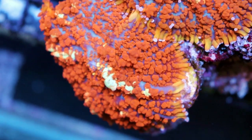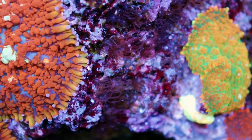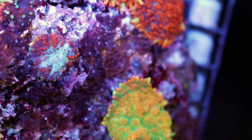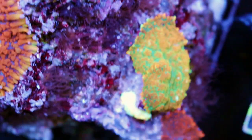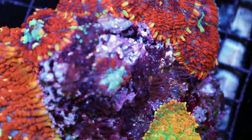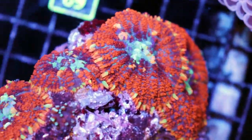Look at the mushrooms on this thing. Crazy. These ones are starting to bounce. Yeah, for sure. But the only problem, look at the aptasia. Completely infested with aptasia. Those little hairy things, this is very nice too. Also very nice, but the aptasia, I'm seeing like hundreds. Check this out, all throughout here. See these? Those are little glass anemones that are very undesirable for your tank. It's a shame though, because of the mushrooms on it.